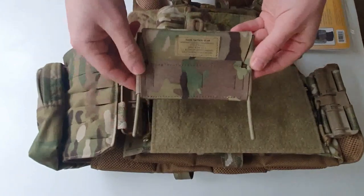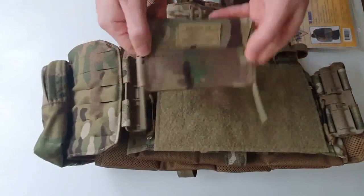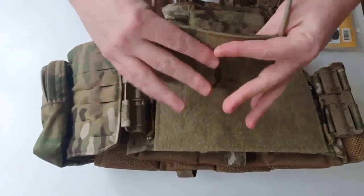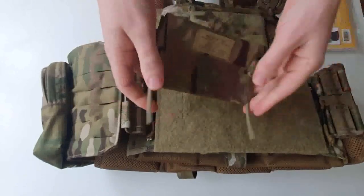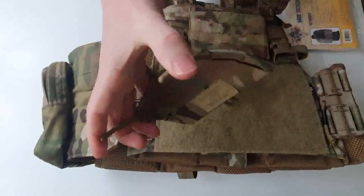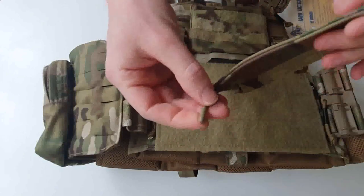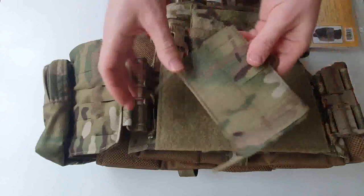Any standard pouch with threading straps on the back will just go on here. It's actually made very simply — it's just a wire frame in an open square shape under the Cordura. They've laser-cut this little platform, added a couple of other pieces stitched around the wire frame. It's a good quality piece, probably aluminum, and it seems very light — this whole thing weighs absolutely nothing. It's a nice resilient frame, not going to snap, not brittle, and has a very nice surface finish.